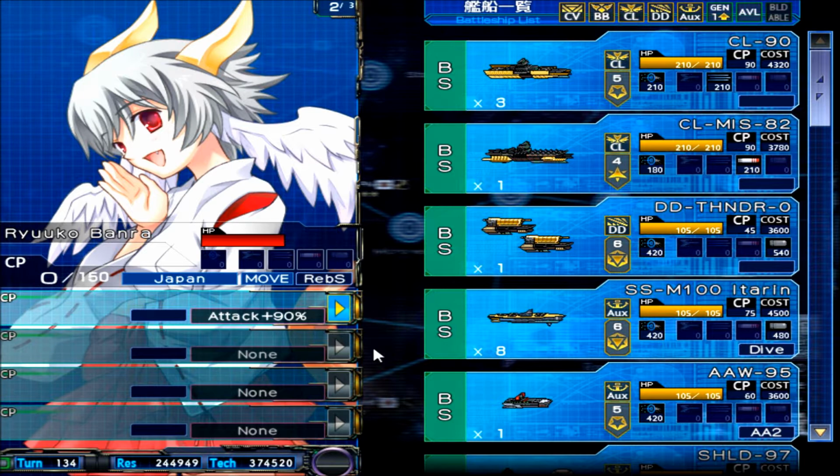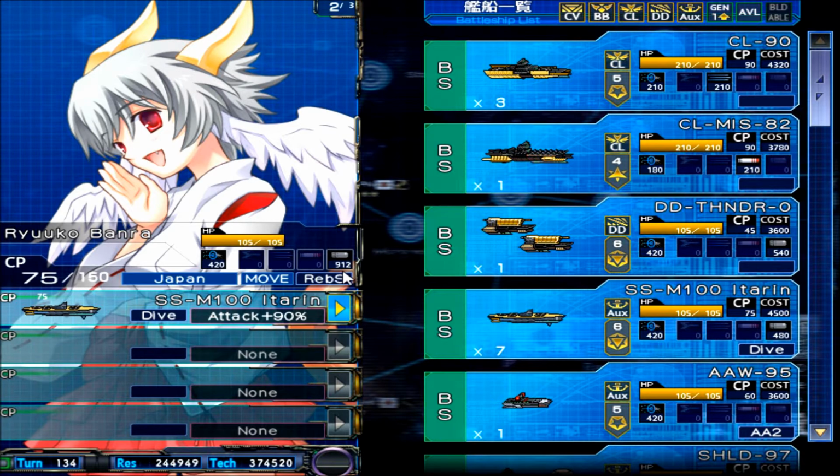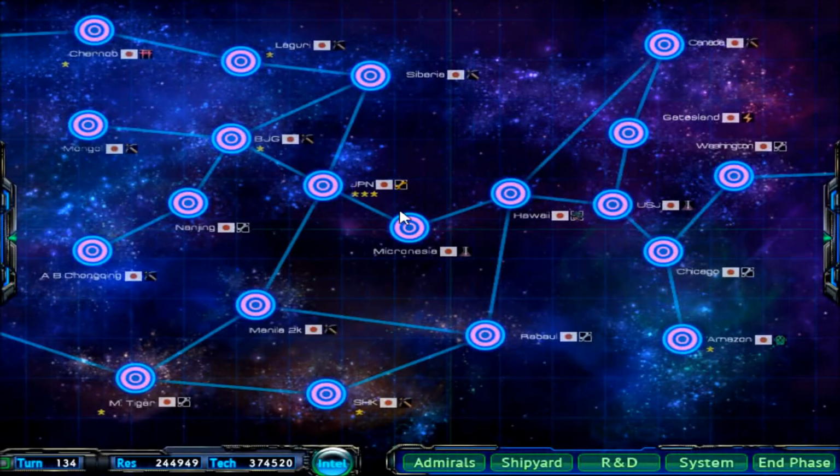So normally, I'd recommend you use Ryoka Banra, if you do acquire her, as a submarine commander like this. She deals a decent amount of cannon damage while being cloaked, obviously, because she's a submarine commander. Or you do her events and equip a CVA 99, the most powerful carrier that's available to you, and just use her as a vanguard, hit them with carriers when no one else has, and when everyone else only has lasers or missiles or something like that. So yeah, like I said, she's either a do or die kind of commander.